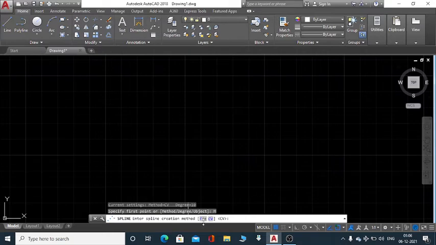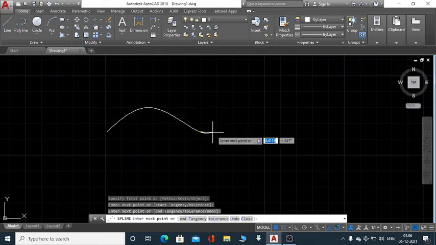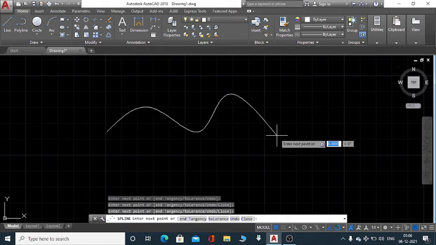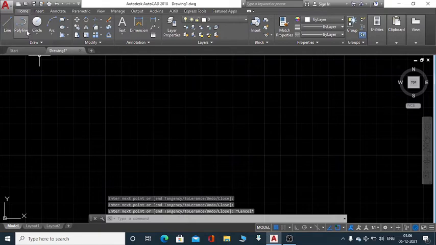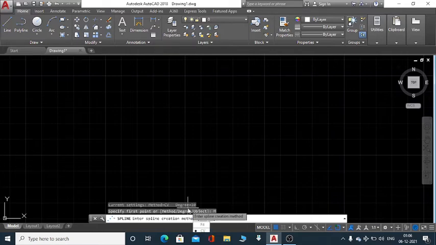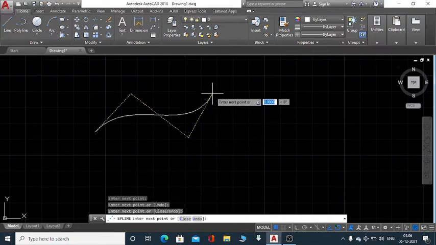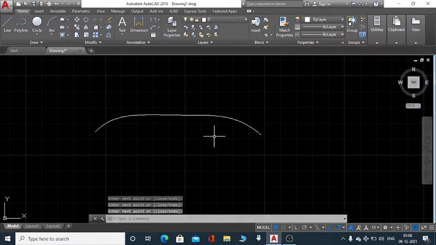If I want Spline Fit, then click F, enter. Escape. But now if I want Spline CV, then method C, enter C. Enter.